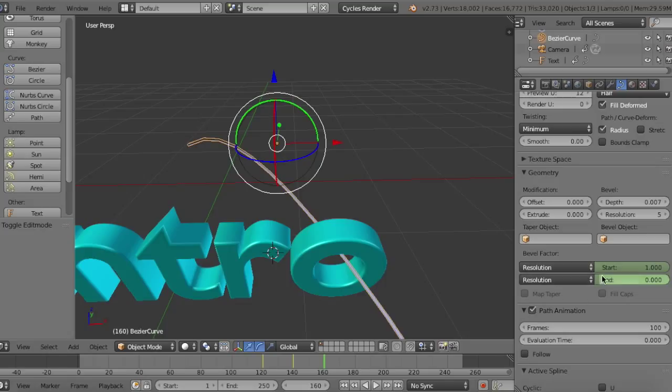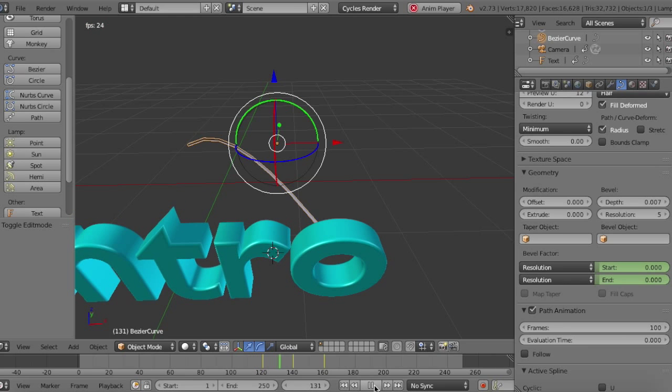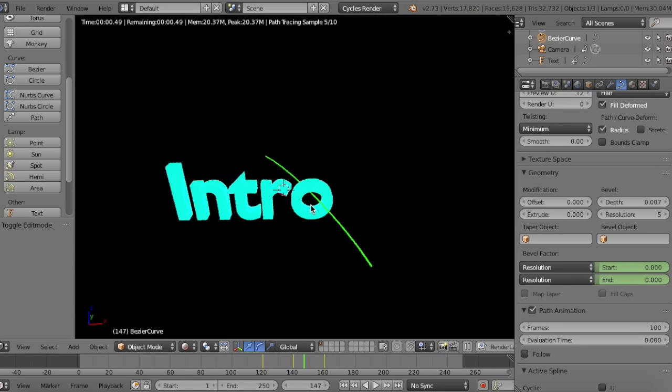My folks are doing something, but anyway, so we're gonna drag the end next at frame 160 because it goes from frame 120 to frame 160, and we're gonna move the end to there. And now it just sort of flies through nicely.